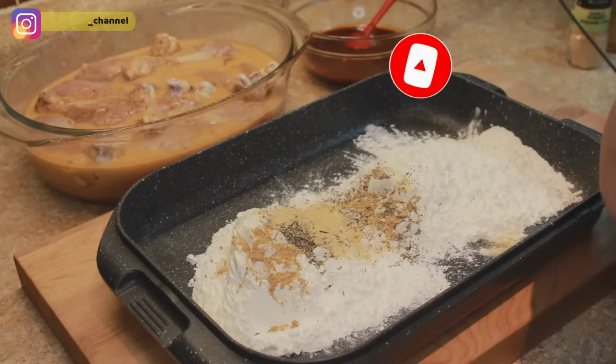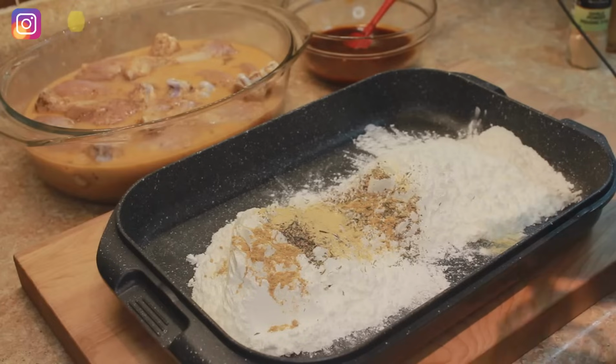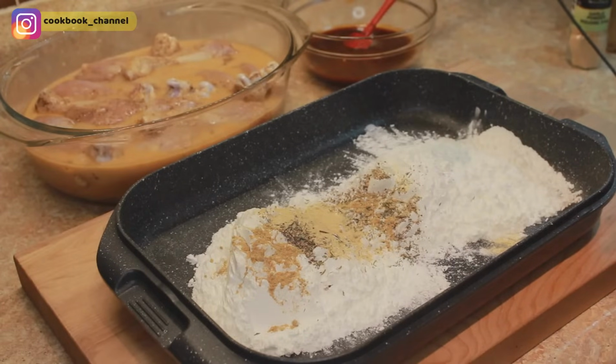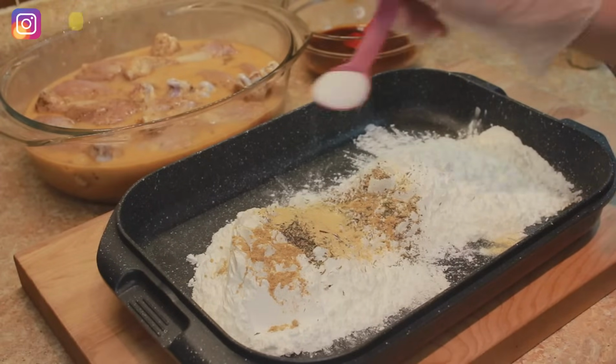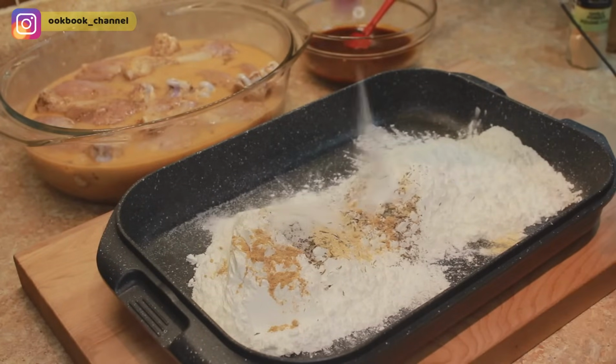Now this is all optional. If you want, you can most certainly use it, or you can skip it. I'm doing this because I want to flavor it. And now also here I'm adding a teaspoon and a half of salt, or salt as per taste.